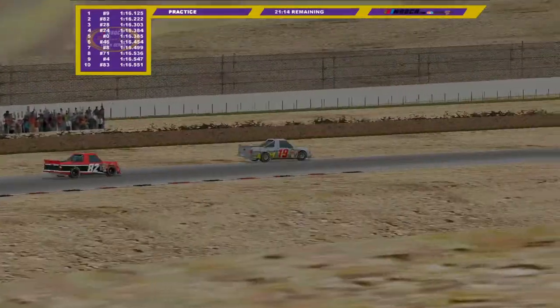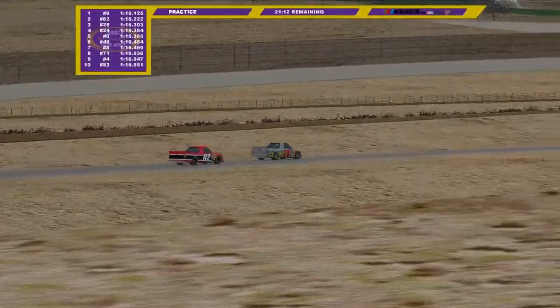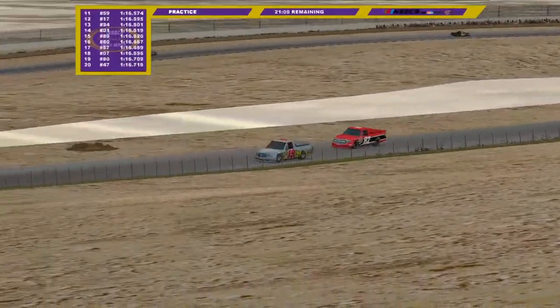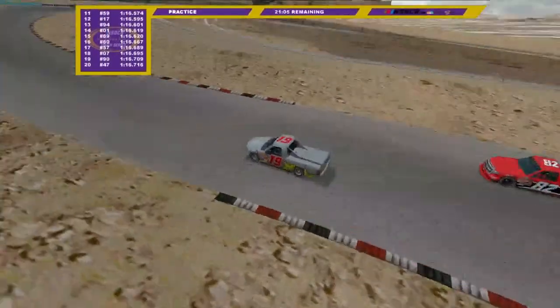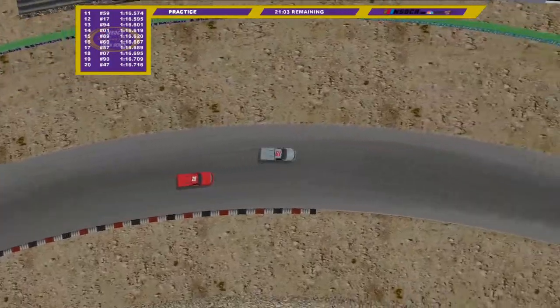as Buttersworth moves up to the Mountain Dew Custom Series. Gatlin Downey's back in the 19 after Max Anderson was in it last week. It looks like he went a little wide there. That's going to bring Herdsand right up to the back of him. Currently 35th quickest. So Downey again.